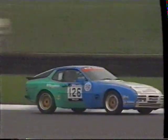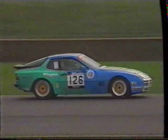Lord, more drama here as well. That's fire. Yes, under the tail of the 911 there, indicating to the left to go into the pits, as the sign says. I wonder if he knows it's on fire. Marshals sprinting down to make sure that they're ready. And oh, look how quickly the Jaguar fire tender is in action, sprinting along the pit lane to pull up alongside that car with, I assume, a bit of oil burning perhaps on it. And that's the car that's being shared by Paul Edwards and Keith Norman. That'll be taking no more part in this race, I'm fairly certain.